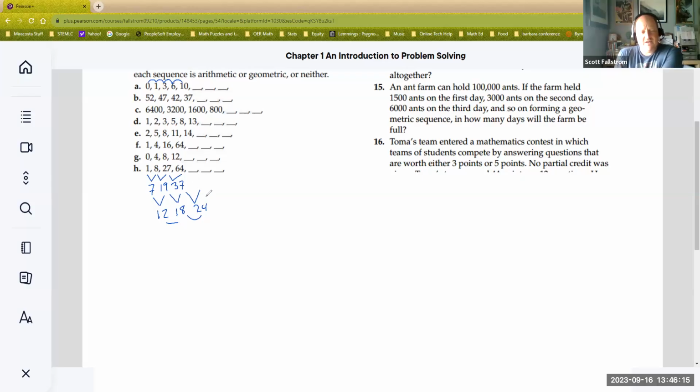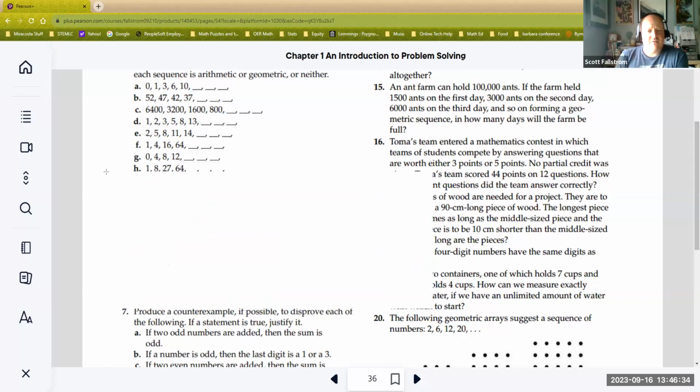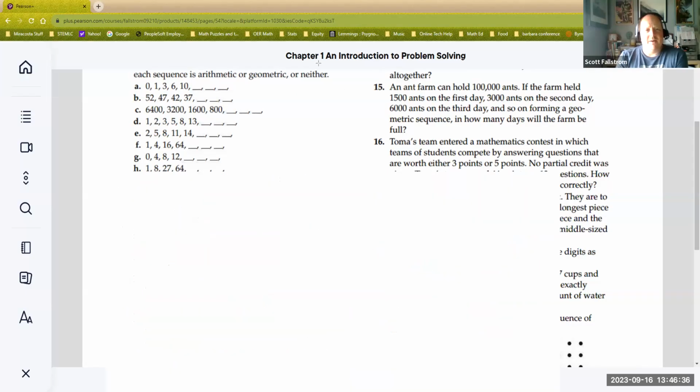So we could use what's known as not first differences, but second differences might form a sequence. Okay, so third differences would be constant if that was the case. So 6, 6, and then go on from there. Okay, but there's something else that I mentioned to everyone that's a good thing to do as well, which is you've got to be thinking about other things that could help make up the numbers.